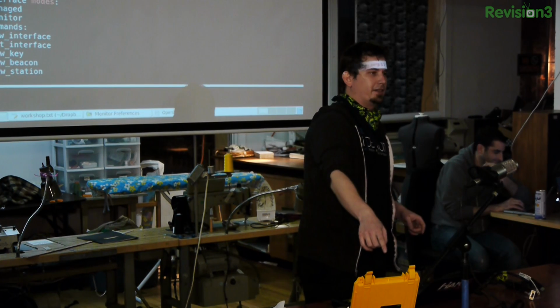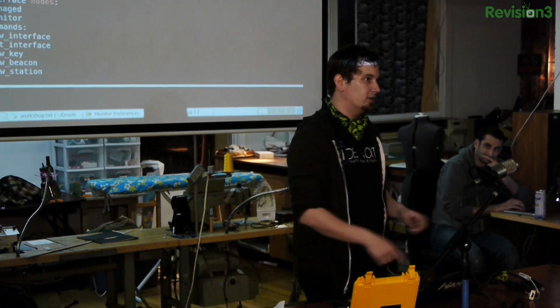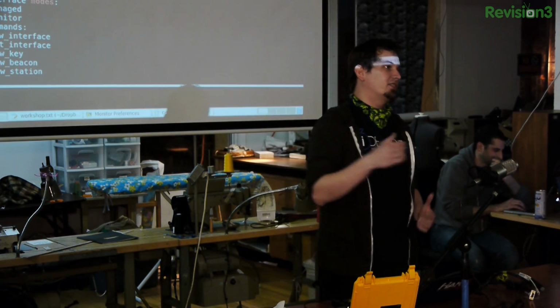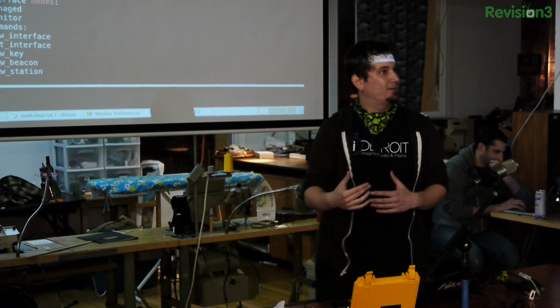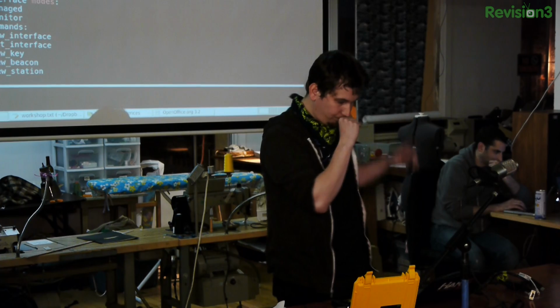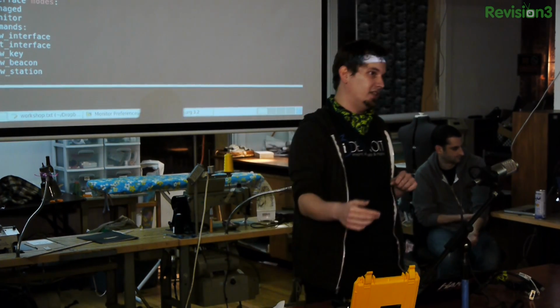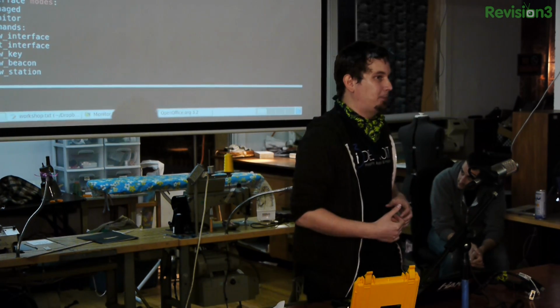It's kind of interesting, though, that this is one of the more popular Wi-Fi network cards for hacking, even though it only supports those two modes, because a lot of people have actually written software that emulates some of the other modes. It's not as fun to do that in userland, but regardless, this is only going to do managed and monitor. So I can't use it to, practically speaking, run an access point.